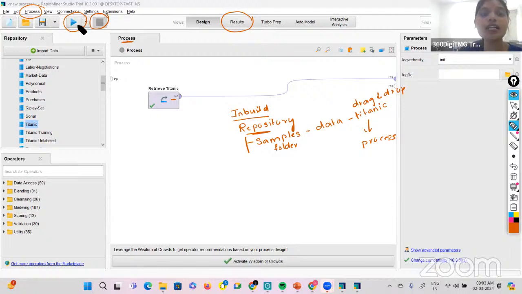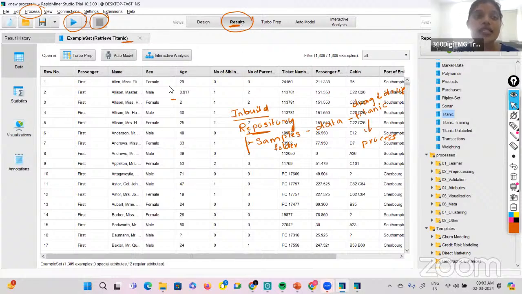Once you click on start, it will start executing and redirect to the results page where we can see our data. I'll show you the data once again. I've executed this before, so I'll go to the results. Under the results, you can see the data coming. What did I talk about the results view? It not only shows the output, it also shows the statistics and visualizations of what is present in our data. We did not create any visualization, so it will be empty.